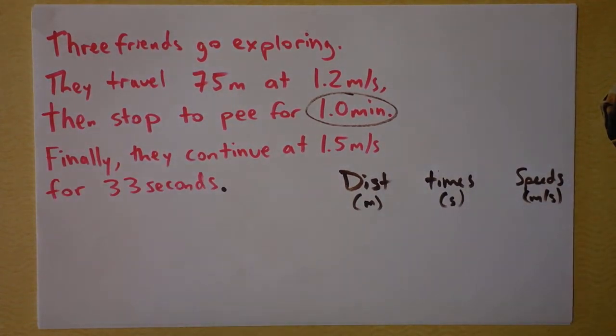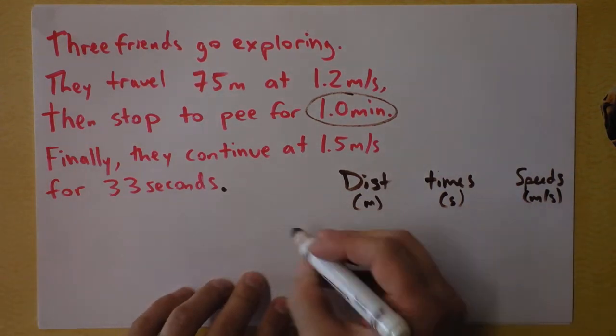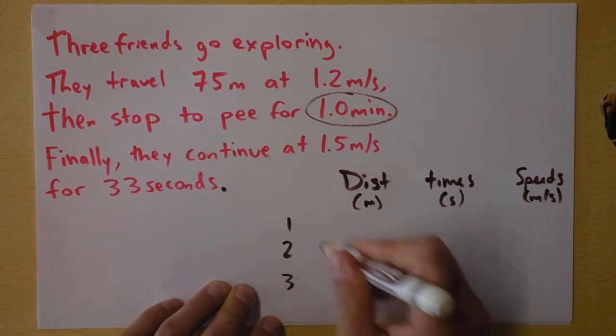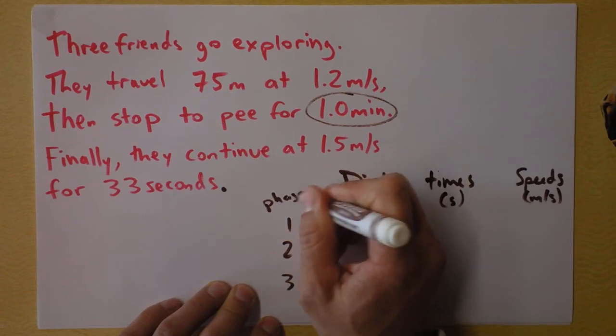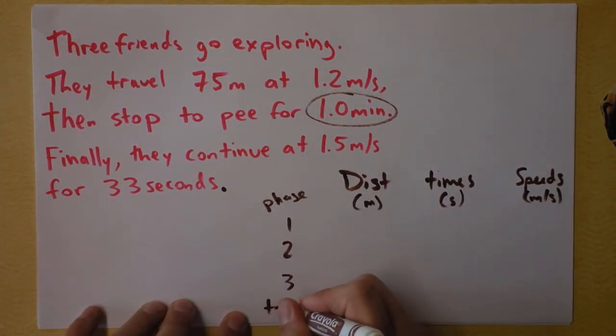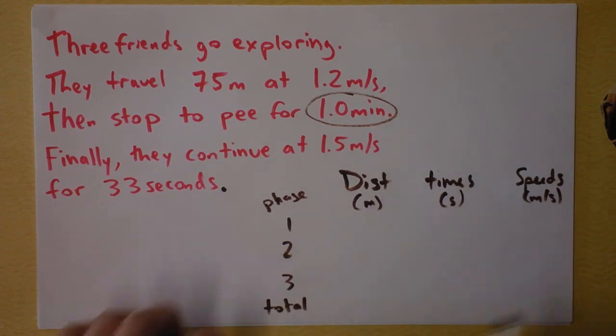And I'm going to fill in what I know from this right here. I guess I could use colors to underline each thing as I go. So let me say first that I'm going to have a first phase, and a second phase, and a third phase. So these are phases of the friendly journey. And then we're probably going to have a total phase right here. Let's call it a total phase.